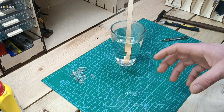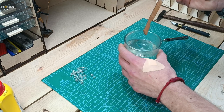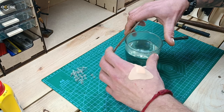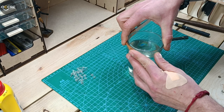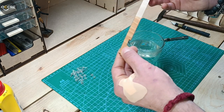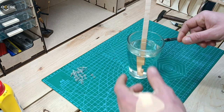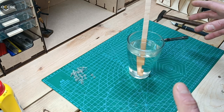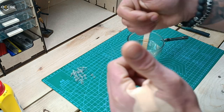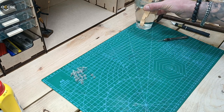Give it a little time to gain flexibility, then we'll start bending. To check if it has flexibility, I just take it and try to bend it around the glass very carefully, very slowly. I did bend it - it gained its flexibility. I've seen guys bend it around a cup, clamp it, and wait until completely dry. For me, I'm just going to glue it and leave it so it dries with the glue and water and gains that curve nice and perfect.